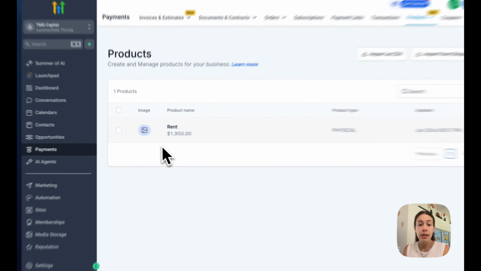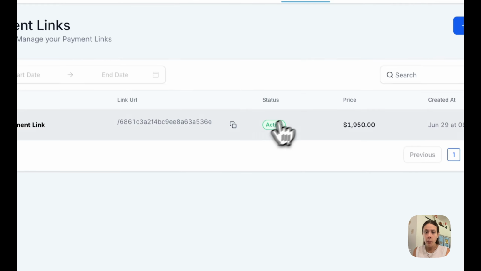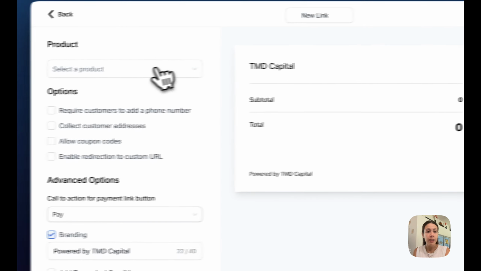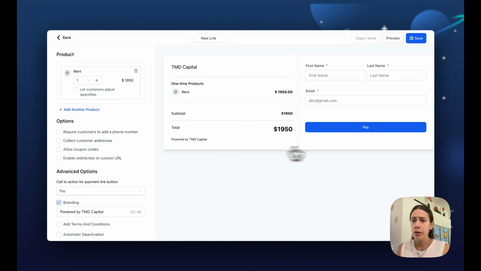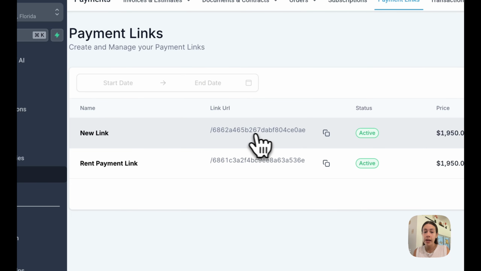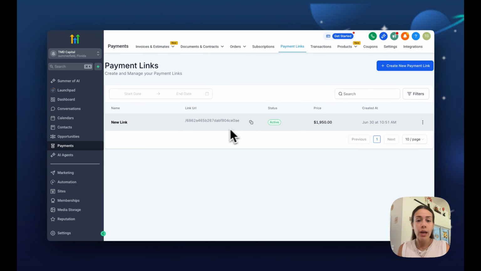So basically what we did is we created a product, and the rent for this property is $1,950. So that way when we go to create a payment link, we can select our product, rent at this amount. I don't really need any of their information because we already have all of that on file. And this is basically what's going to show up for them. I took this link here that we created and embedded that into the text message. So they get a text the day before the first, and it reminds them that the rent is due. And it also just gives them a payment link, again, facilitating everything for them and for our team.